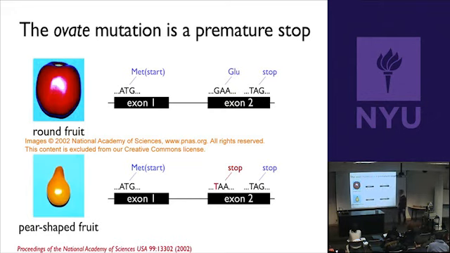And the difference between a round one and a pear-shaped one is that this codon, GAA, in the pear-shaped varieties, reads TAA. Okay, just a single nucleotide. But TAA, if you look up UAA in a genetic code table, is another stop codon. Okay, so again, what you get here is an incomplete protein. So the protein ends here instead of translate, translate, translate, and then stop. Okay, and just that difference, that making this protein non-functional, makes the fruit ovate, pear-shaped instead of round. Okay, so that's all well and good.